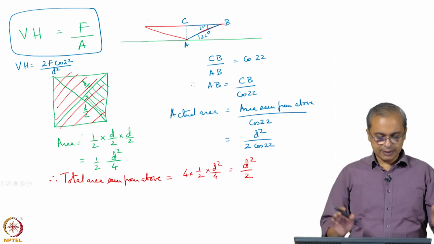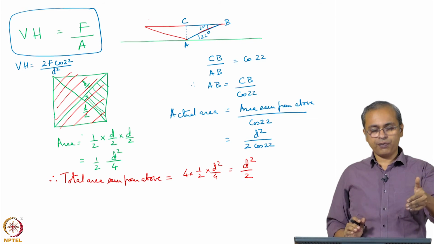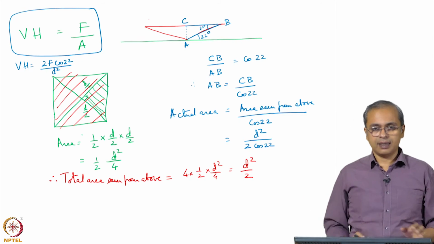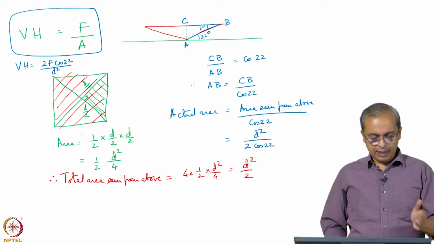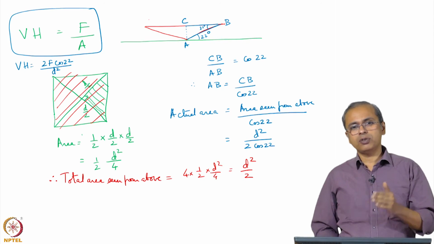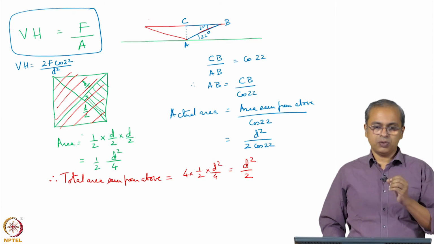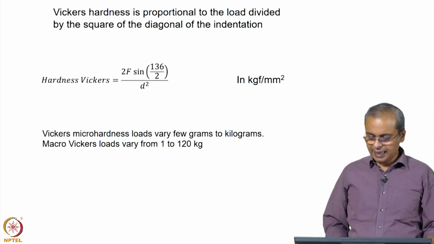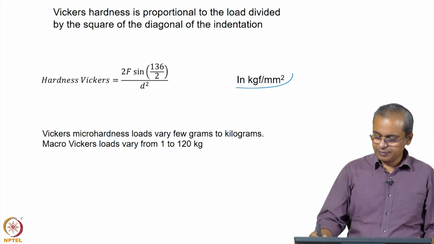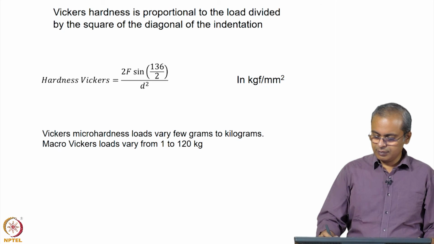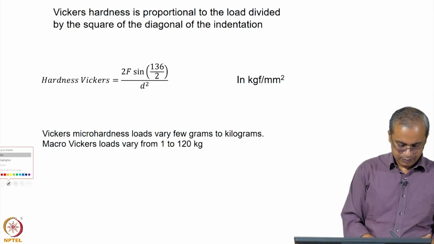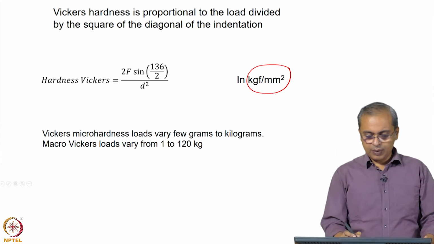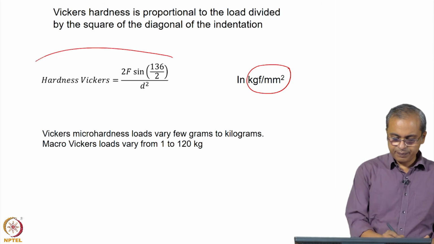So, this is Vickers hardness, and based on the units you use for force and the units that you use for d, you can get Vickers hardness in different units. Typically they are using the force in kilogram force and the d in millimeter. So, you will have units which look, I mean, not so very standard. So, you get units in this. The units you end up getting is kilogram force per millimeter square. So, this is the formula here.